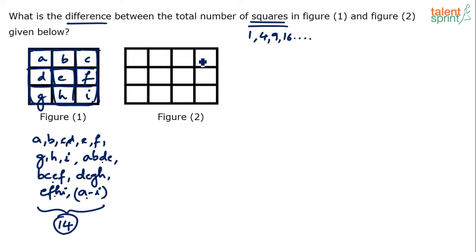A similar operation can be done here as well, right? You can say A, B, C, D, E, F, G, H, I, J, K, L. And then you can count unit squares, squares made up of 4 units, squares made up of 9 units, squares made up of 16 units. Of course, 16 units are not there, but up to 9 you can count and get the answer.